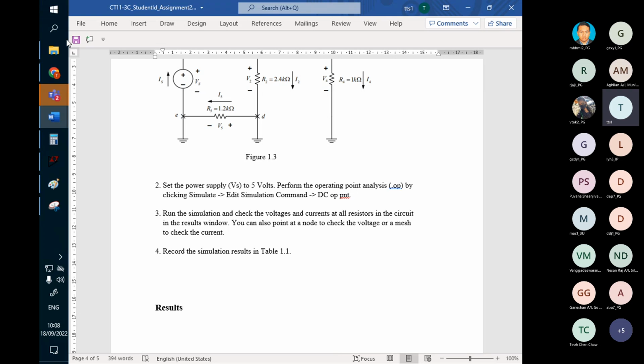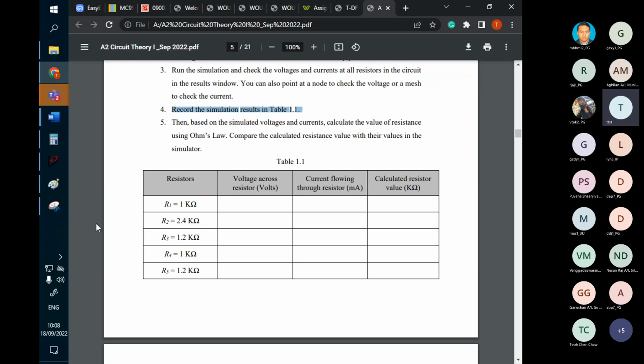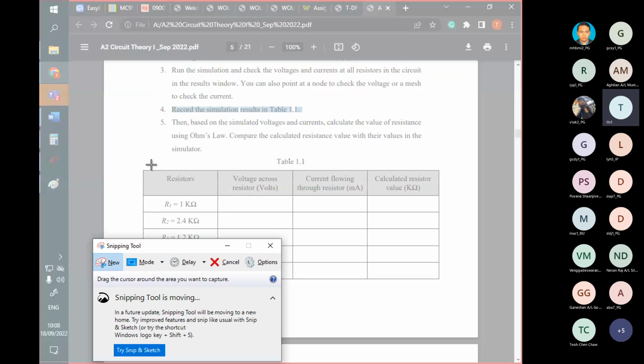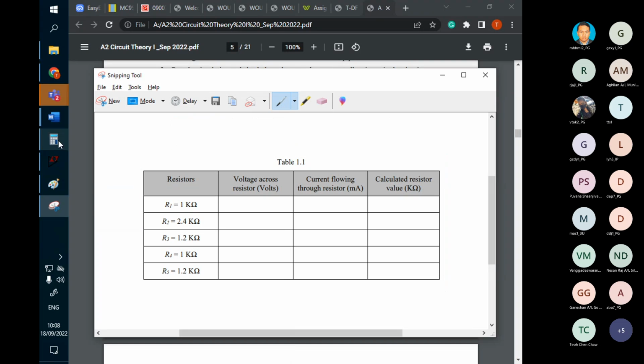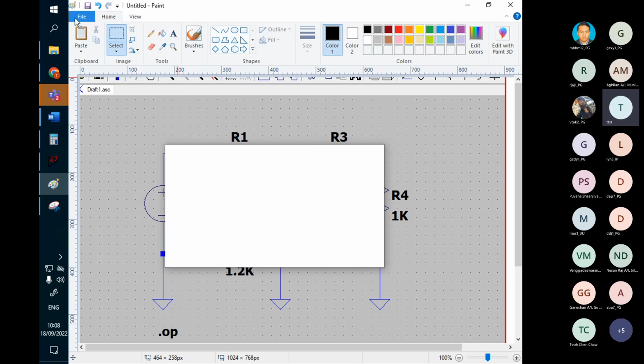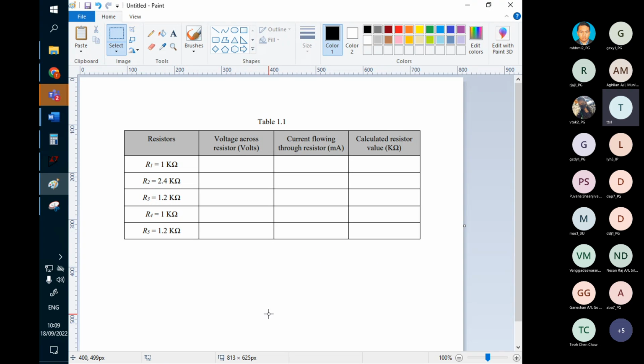So it looks like we need to create one table here, table 1.1. Okay, this is what I'm going to do. I'm going to use the same old trick. I'm going to use the Snipping Tool to cut and paste this box into the new page. From here I'm going to key all my register values, right? I will key them all here in the box. Let me show you an example of how to fill in here. Let's use the text here.